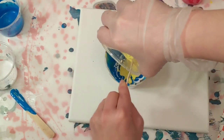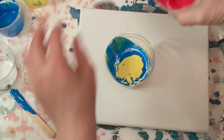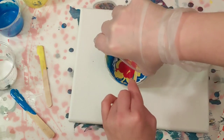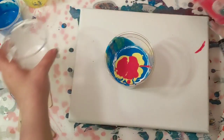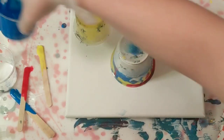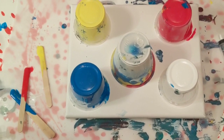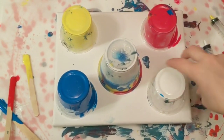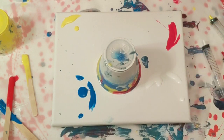I'm doing this a little backwards. Like, this is my right hand, I'm right-handed, so it's weird scraping with my left hand. So, there we go. Let's get this flipped first. It's so pretty. You guys probably saw that. Hopefully it was in frame when it all splashed down. And then I'll put one of these on each corner, and this will help it flow to the corners whenever we go to tilt. So we'll let this sit here for just a minute, and then we will come back and finish it off. Alright, so I let these sit here for just a little bit. Sorry, you're swaying. We'll go ahead and get these off of here first, and then we'll do that one.